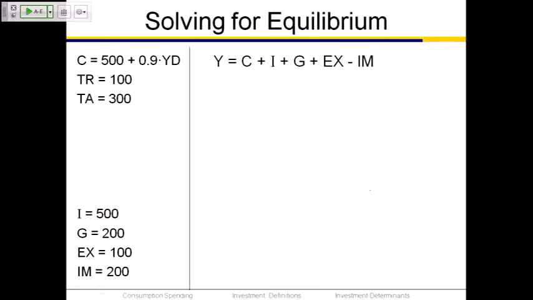Okay. Solving for equilibrium. We did a really easy solving for equilibrium the other day. Let's practice again. You need to be able to do this on November 19th, because Tuesday the 18th is the home opener for the women's basketball game, and you will all be there. Okay, anyway, back to what I was doing.